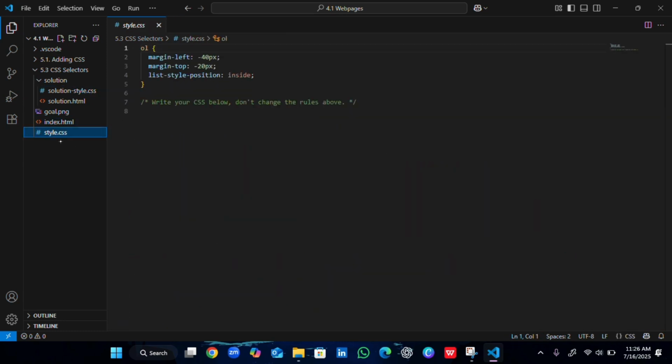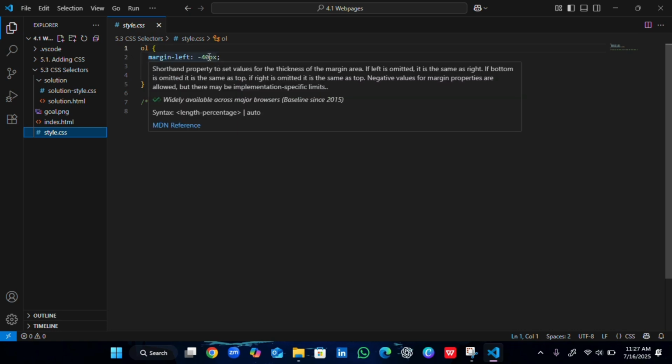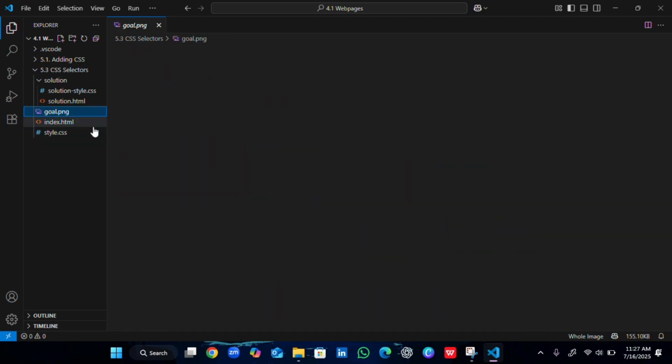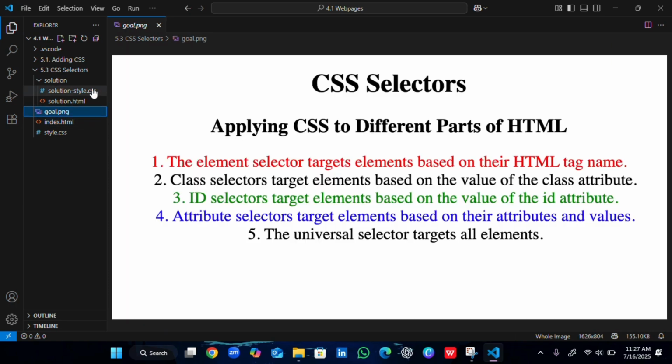And in the style.css, you don't have to ruin this: the margin left should be minus 40px and the margin top should be minus 20px. You don't need to change this. And these are the two files, and here is the goal.